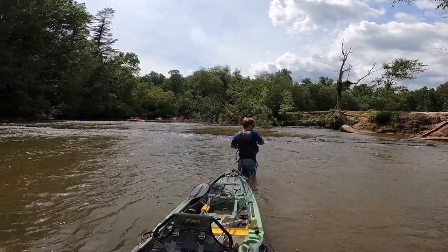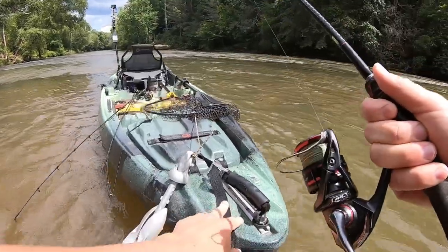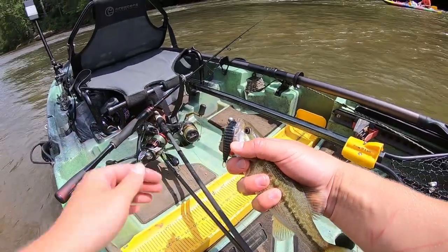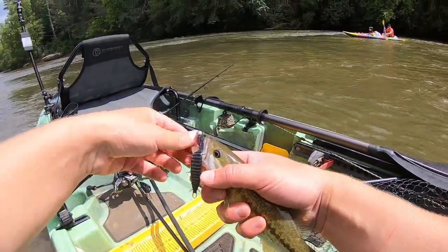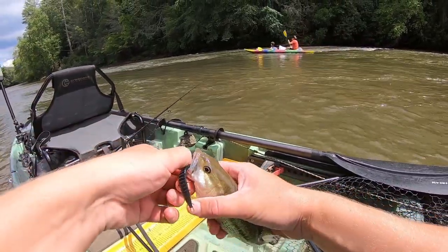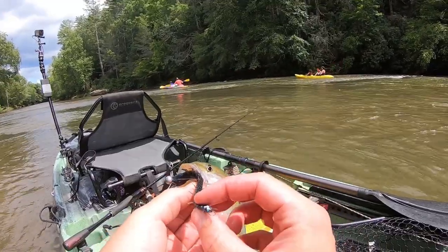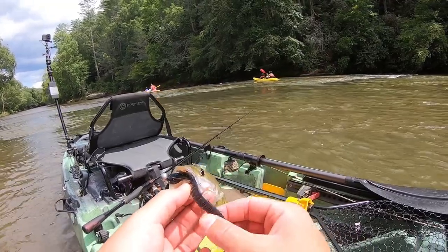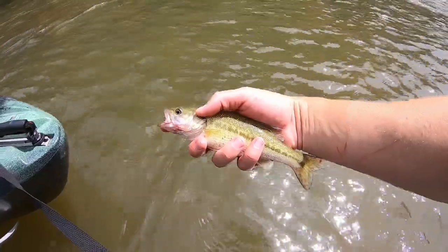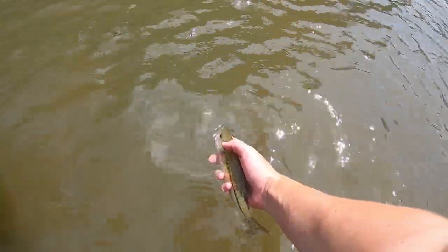Oh, tiny little bass up under that tree. Well hey, it's the first fish I've landed on this Helgramite. I actually fished yesterday and had a largemouth come off — I was sight fishing him and he bit it but just didn't have the lure all the way, so I didn't get him. But tiny little spotted bass there. This Helgramite is definitely different than the Nikko and the Yum because it's got a really flappy tail, kind of similar to the Tackle Max one. That bass is maybe nine inches long, really small, but I'll still take it.